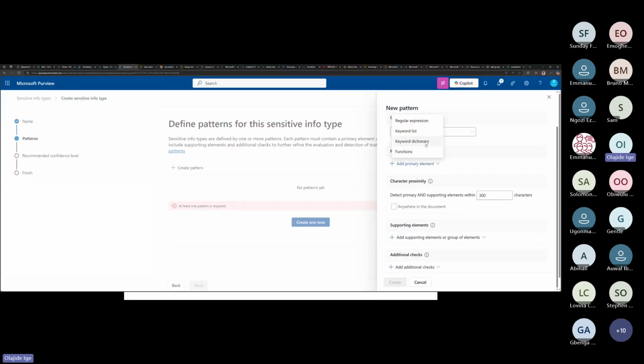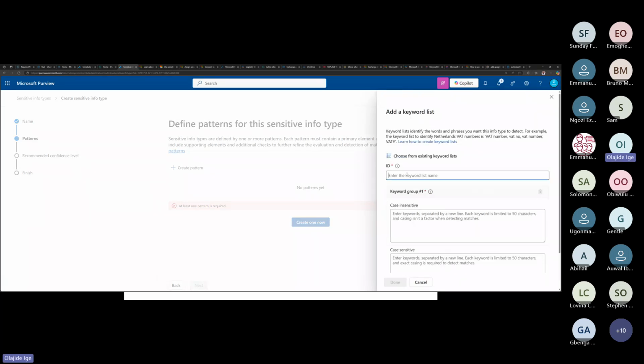What are we using? Let's use keyword list. Let's give it Nigeria English. Apa, Ama, Yanusi, your father.